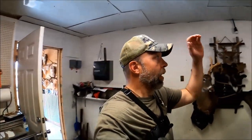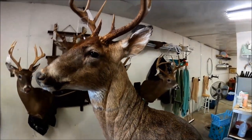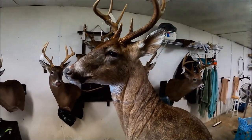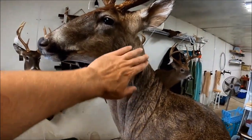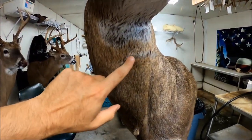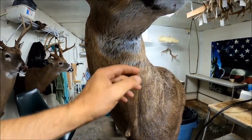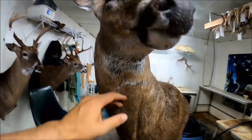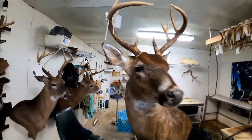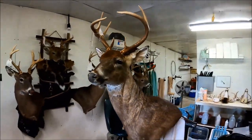Guys, I'll be honest with y'all, I'm pretty happy with how this thing turned out. To be head sawed off and tore up ears and freezer burnt, I was able to hide most of that seam with these wrinkles. And then this is where his double throat patch was at on his original cape. So I'm going to be able to airbrush that, kind of paint that in a little bit. That'll blend all of that right there. But that deer turned out pretty dang good. I'm happy with that. I am very, very pleased.